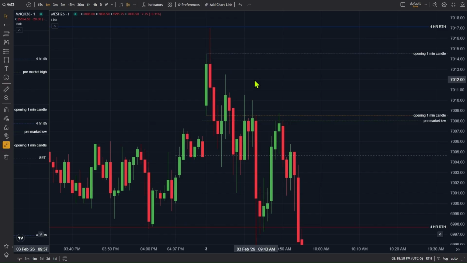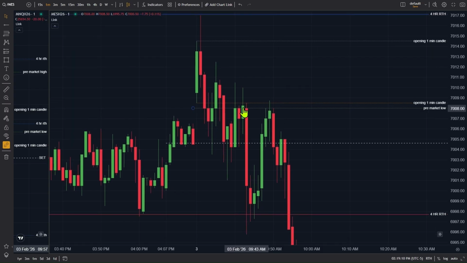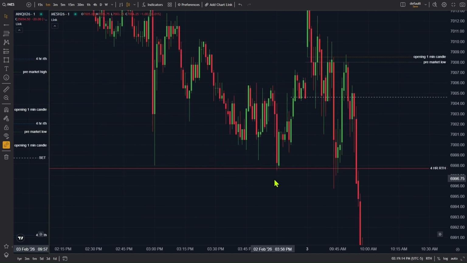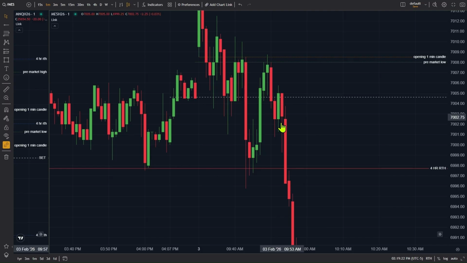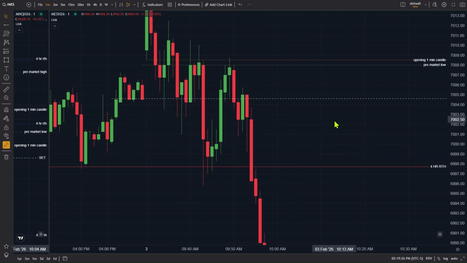Now we could say we definitely have a breaker here if you wanted to use that. But once we got back below this, you see how the candle bodies never went above it? All you need from there is a fair value gap. We want to see it push away, leave some liquidity down here. It took this. So I was like, this might be the reversal. But when we came back up and touched it and then pulled away with a fair value gap again, that's where you would want to get short.